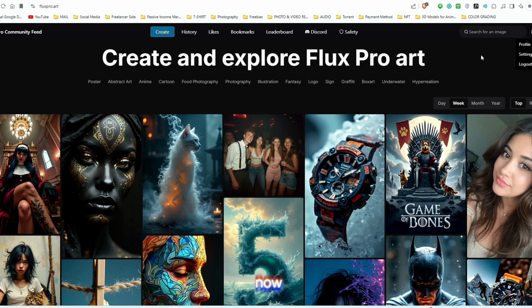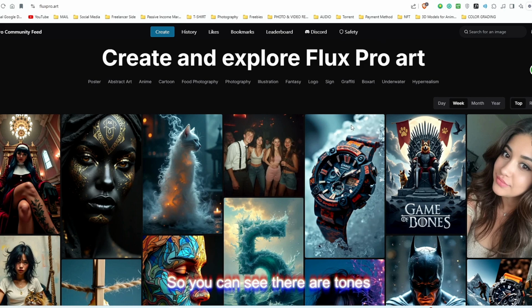Now you can see I have already created my account here, and till now, September 2024, it is totally free, and you can generate unlimited images using Flux Pro.